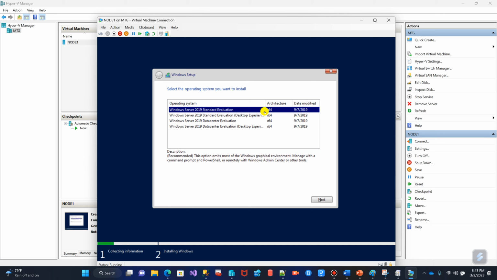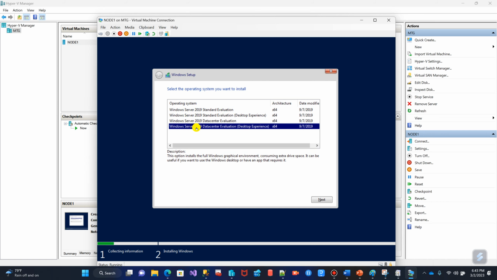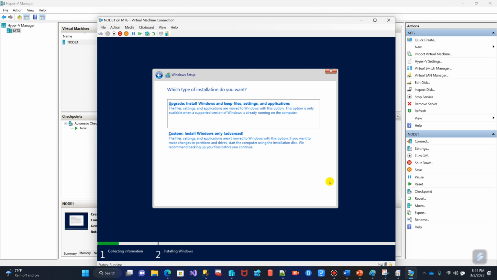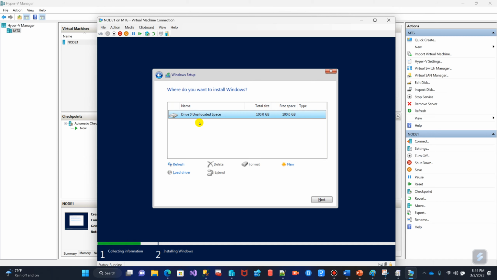So now, since this is kind of like a free edition that we're using, we're going to go with Windows Server 2019 Datacenter Evaluation, and this I think is going to give us like 180 days of free usage. We'll go on next, and at this point I'm just going to accept the terms of license and everything. Click on next. Here, which type of installation do you want? I want a custom installation, right? I don't want to do an upgrade. I need to do my own custom installation to define whatever I need to do. So I'll take the second option.